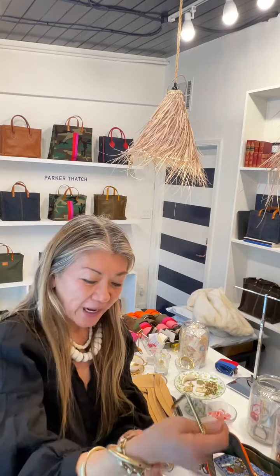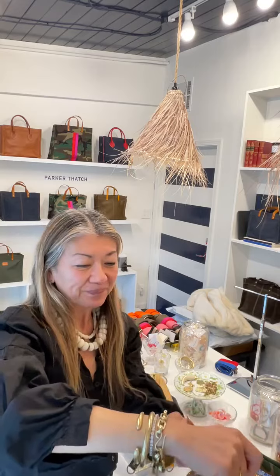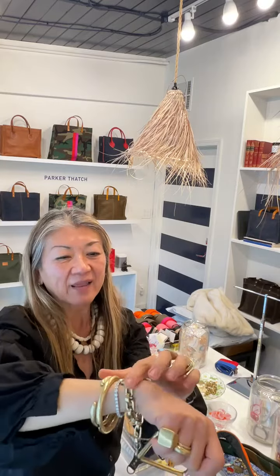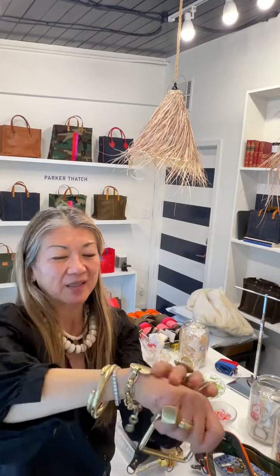So today I think I have Moxie on. So I think that's good, right, Matt? Yeah. And then I always wear my tag bracelet. This tag bracelet has been used every day for the last almost year. I love how it's just completely broken in, and I just love it. The colors look so great the more you use it.